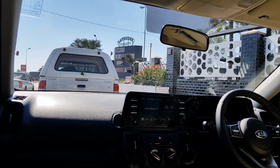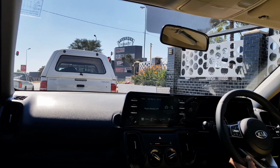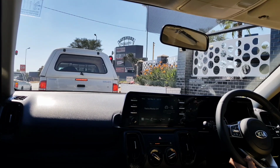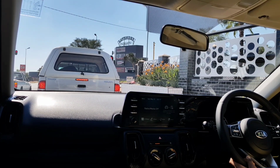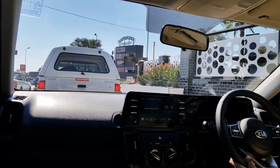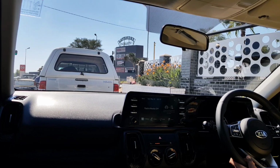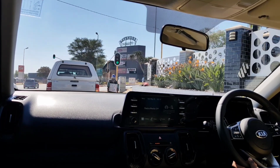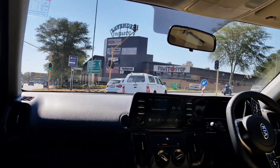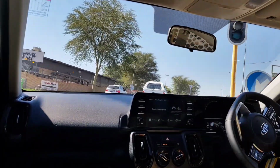One concern is safety, because this car only comes with 2 airbags, and that can be a very serious concern for a lot of people buying this as a family car. I checked the NCAP rating, and it got 3 stars. But looking at the segment and the pricing, I think it informs how much you're getting out of the car. It's the same with the competitors, the Toyota and the Nissan. They come with 2 airbags, and that's just about it. But why would you choose this car over the competitors? I keep asking myself this question over and over.